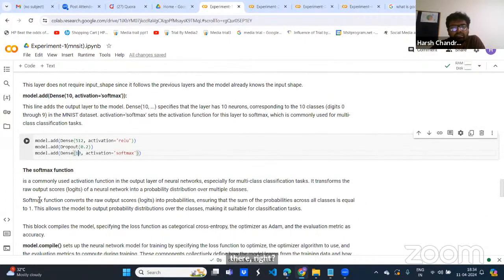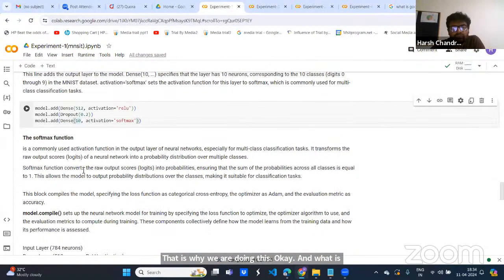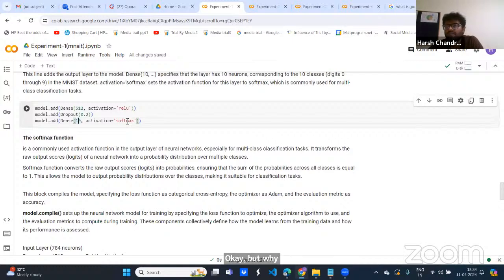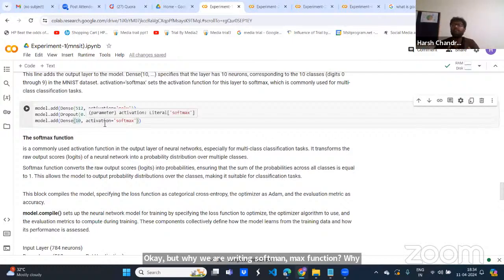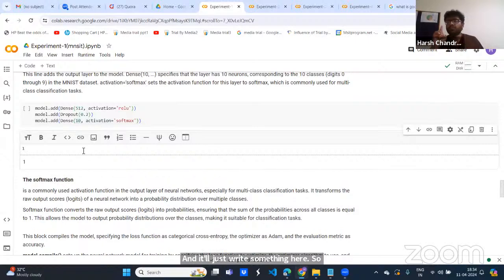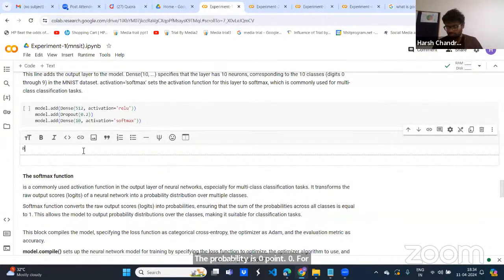And what is this softmax function? Why are we using it? Whenever we get an output, we get 10 features of that. Let's say for the output being 0, the probability is 0.005.